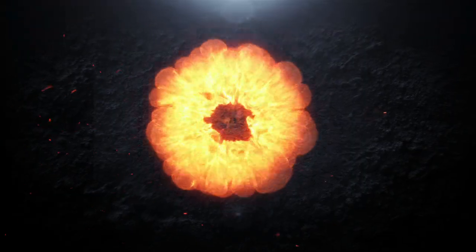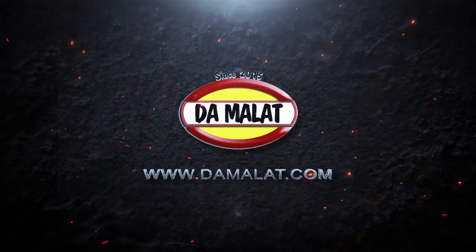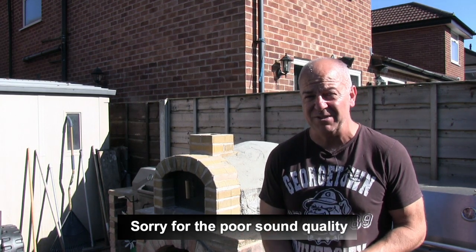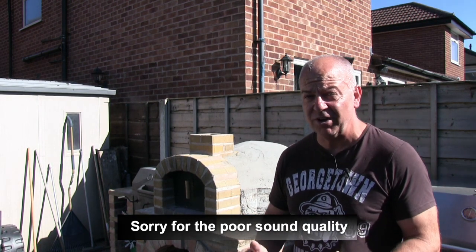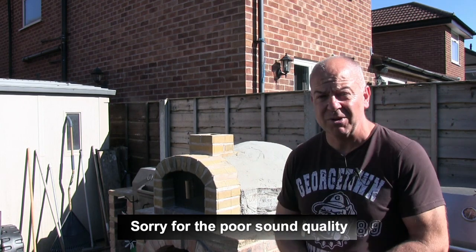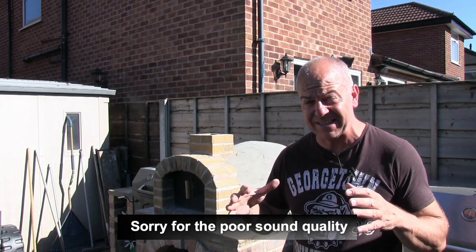Hi and welcome to the Demalak Cookery channel. I'm back again today giving our pizza oven even more abuse. This poor pizza oven has been abused over the last few months. We've done lots of different testing to see first of all if we could destroy it and then on materials. Today I'm going to be adding another material onto the outside of the pizza oven and testing that.